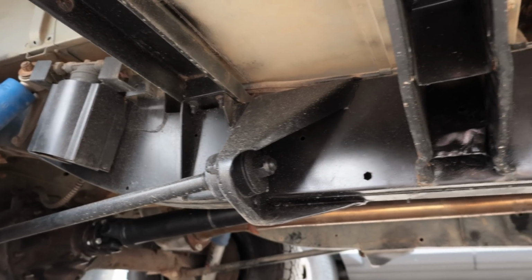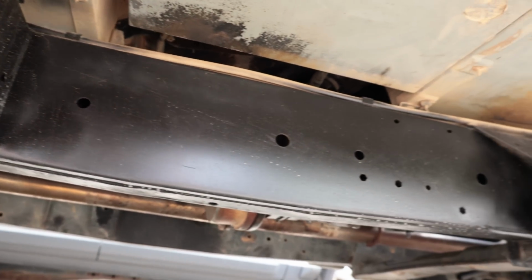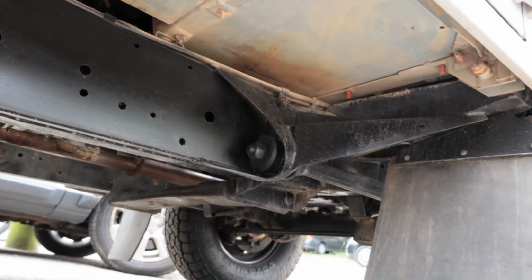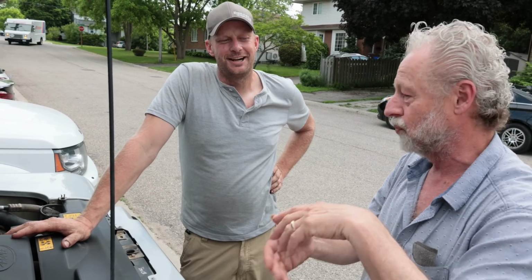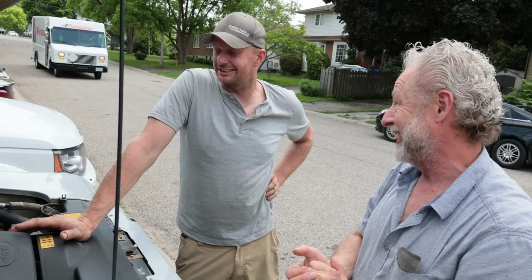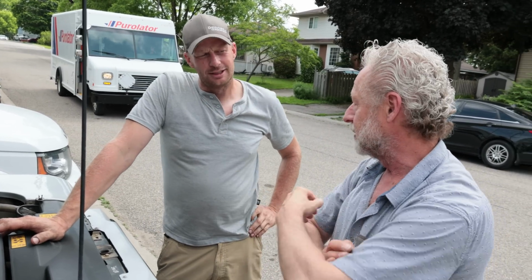Being a rail chassis, essentially it's an enclosed box going all the way down. They do have holes all over the place so that you can spray goop in there, but at the same time, stuff gets in there and accumulates. Water accumulates, and then surprise, it's rotten from the inside out. Exactly. So if you're buying it, hammer on the outside? Tap along, make sure it's all solid.